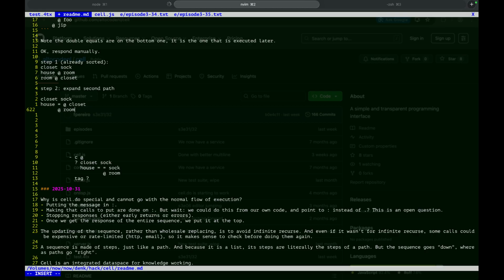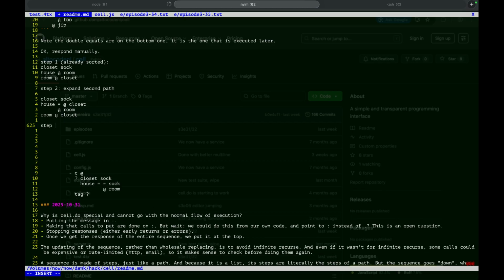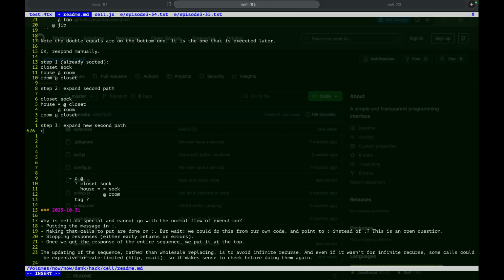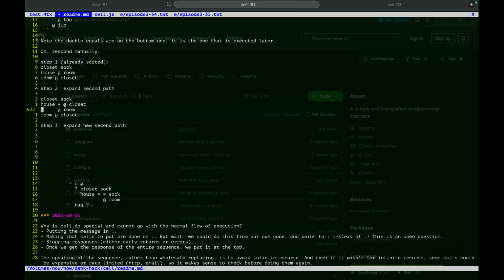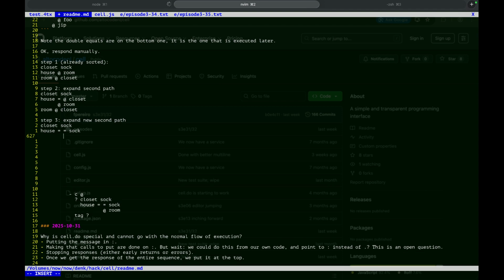Room set third, expand second, new second path. Closet gives me sock. This stays there.